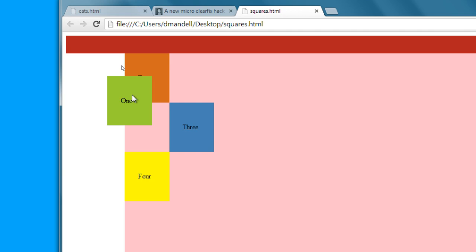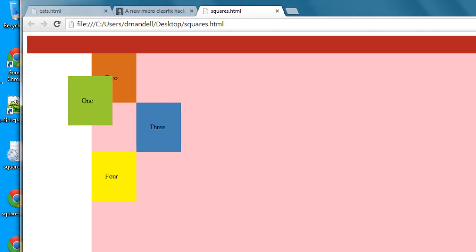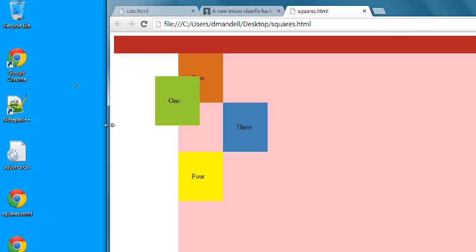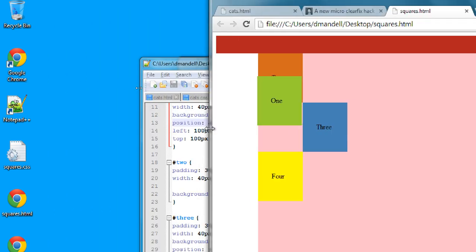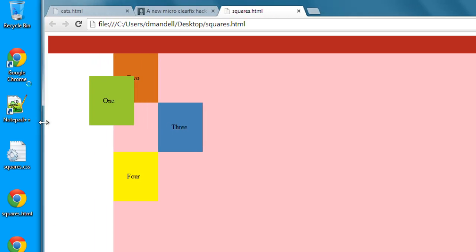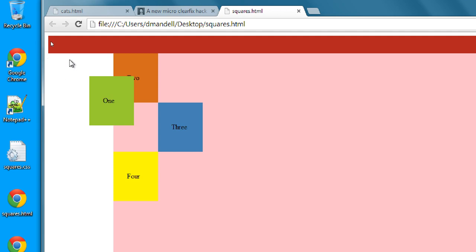So the advantage of absolute position is that you can say, like, if I want it to be 100 pixels from the left, it's always going to be 100 pixels from the left. No matter how wide this is, it's always going to stay there. It has nothing to do with the size of the screen. But usually what absolute position is used for is to position something within a div, right?